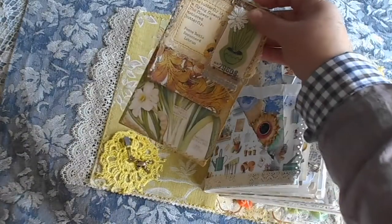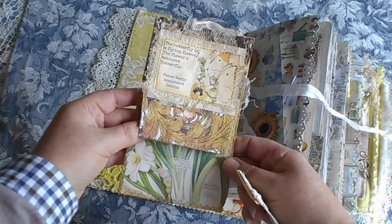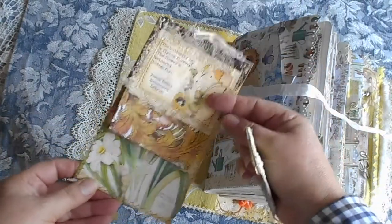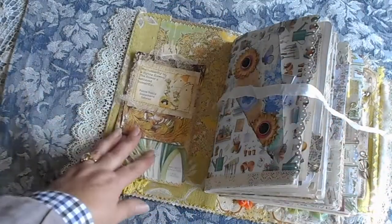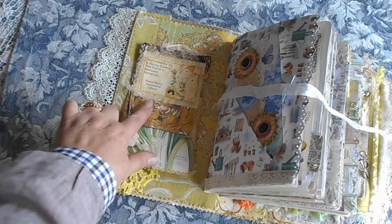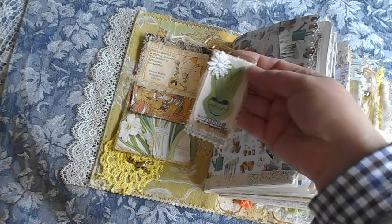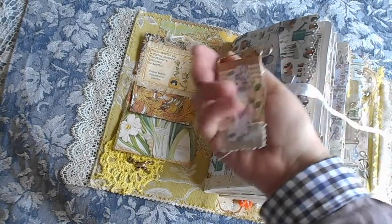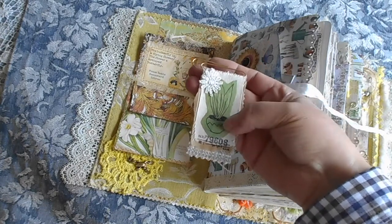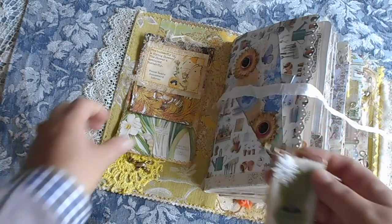We've got a lovely tag in here that came from Wendy's Journal Adventures tutorial, where she made these sweet little pockets. So we've got one of those, and that is one of Mrs. Cog's lovely butterfly pictures that she has in her kits. And I also have a sweet little paperclip tag here, which is all collaged, and that dear little pot plant was a gift that came in some happy mail.